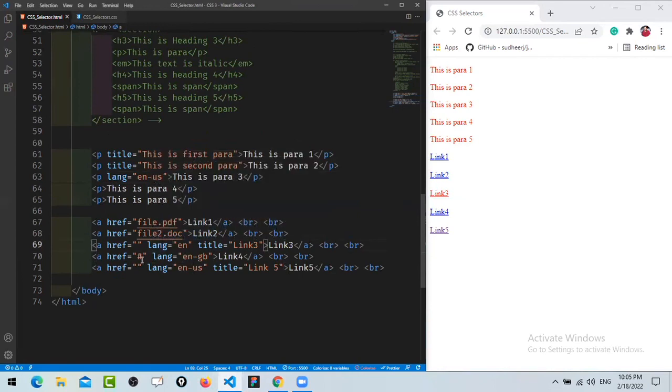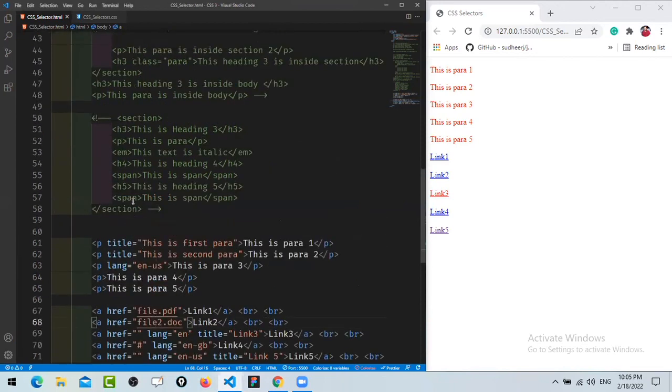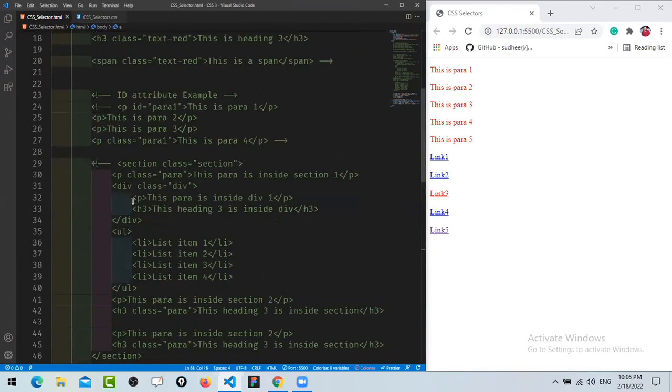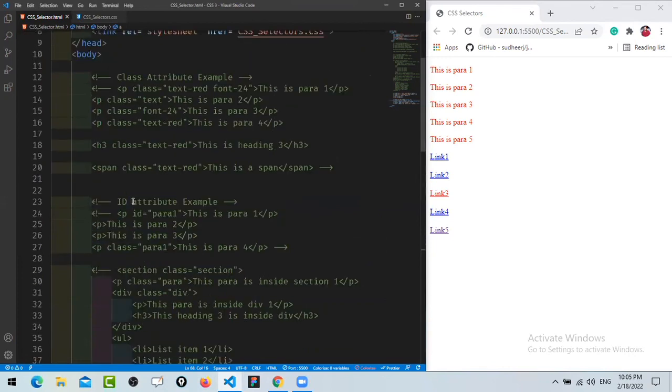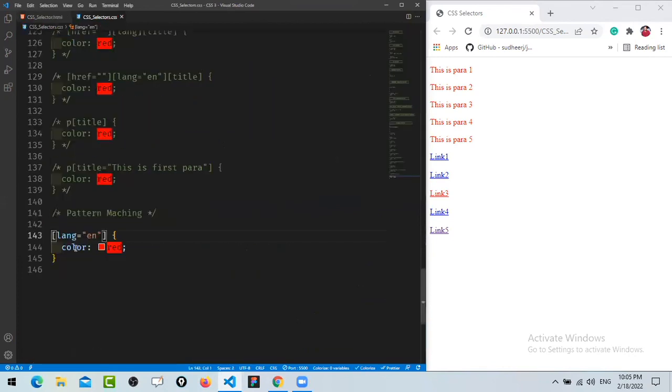Okay. I think because of this one, I'm not targeting directly with the element, so that's why it is coming.